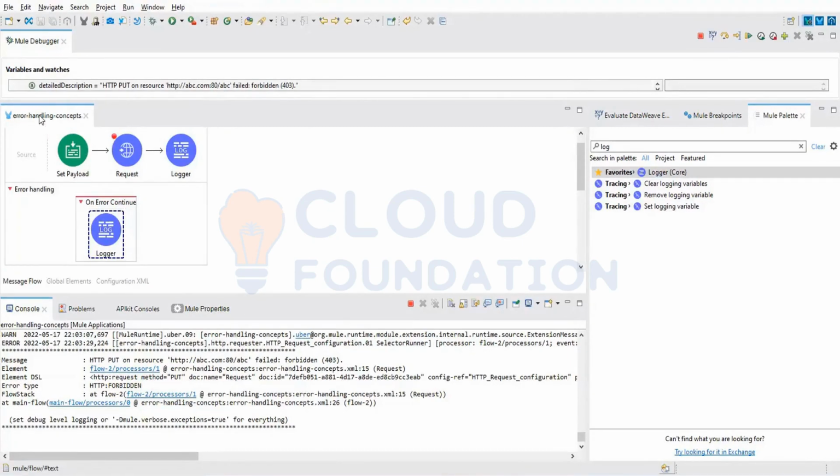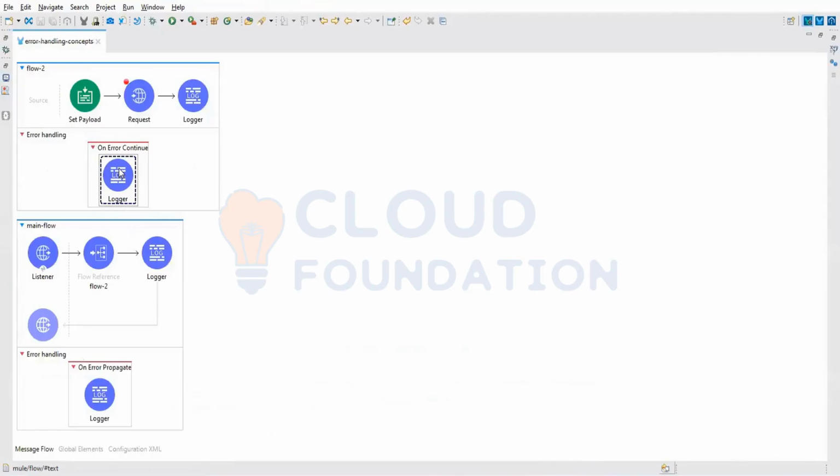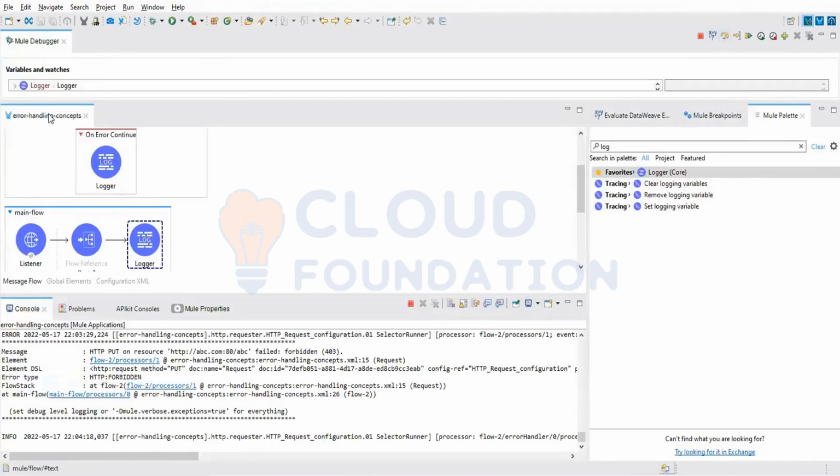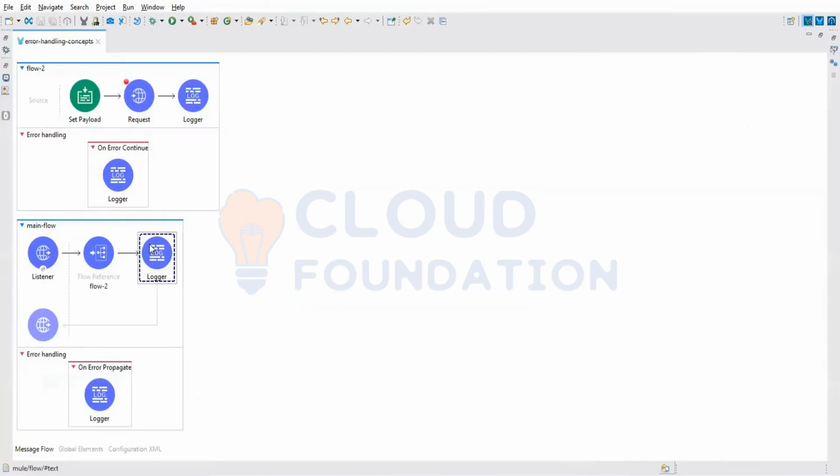If I move to the next point, see, the control comes to the logger. So the flow reference was successfully executed even though an error occurred. On error continue does not return the error to the main flow. That's what error continue means: it moves to the next component.